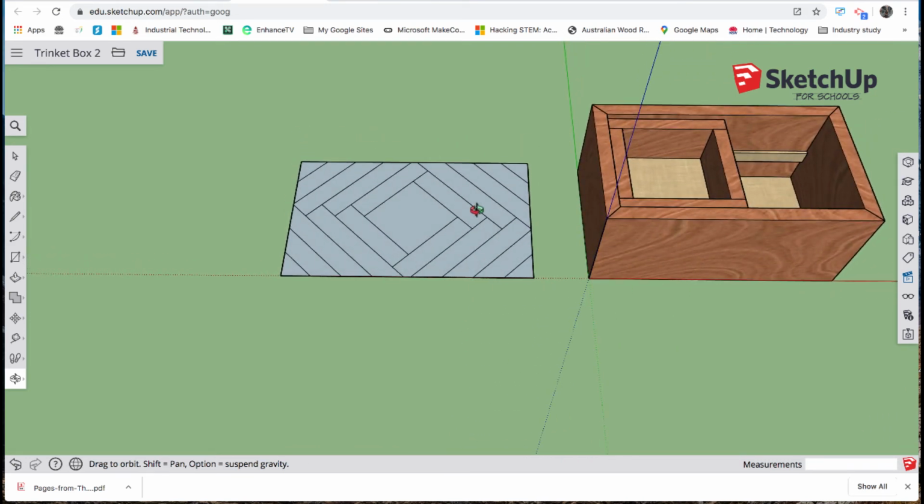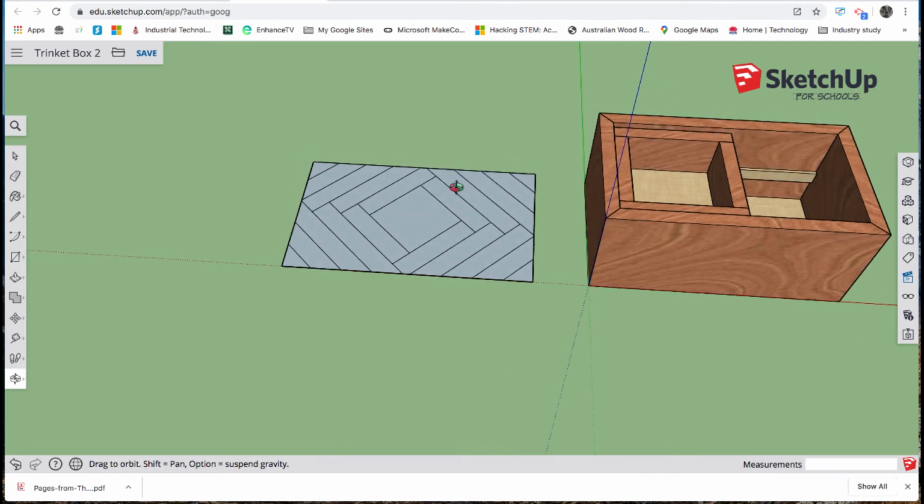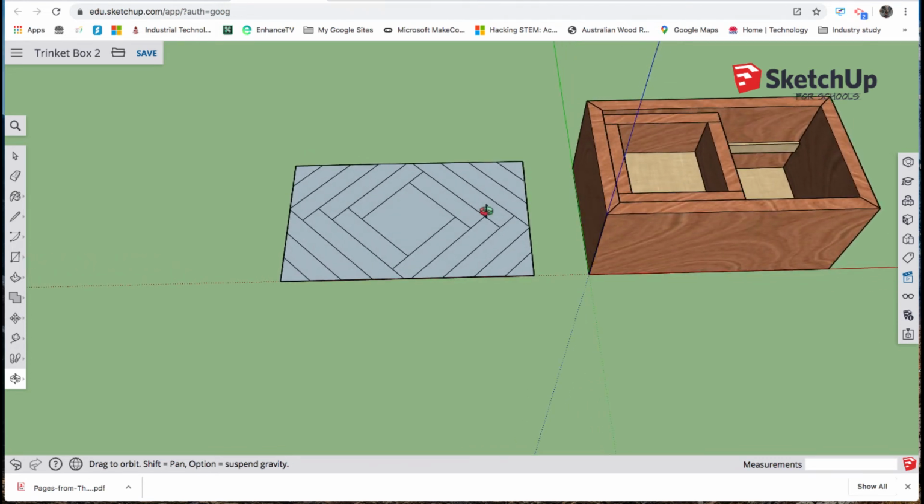So look, what I want to do, I want to give it some color, but in the meantime, I'm going to give it some thickness as well. P for push. This is going to be a little bit tedious, but now, how thick do we want our lid? I'm going to try 15mm thick. That looks okay. So 15.